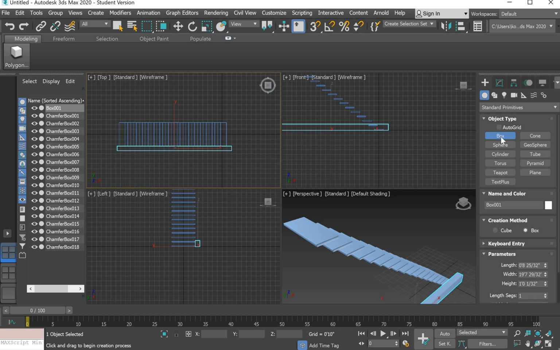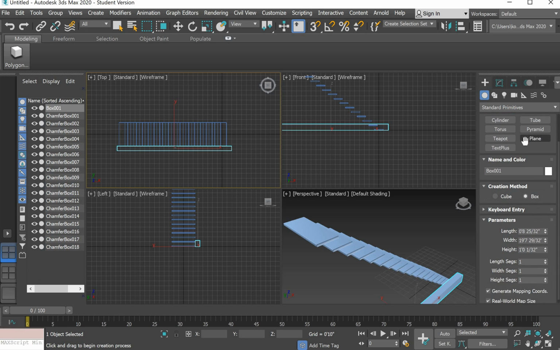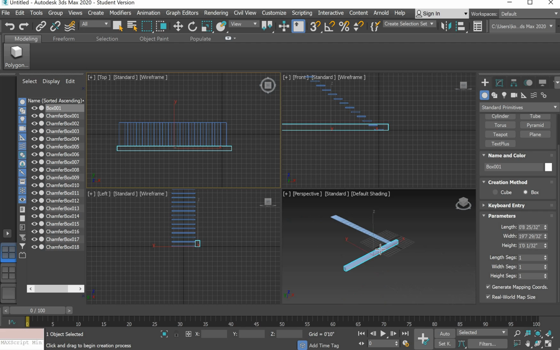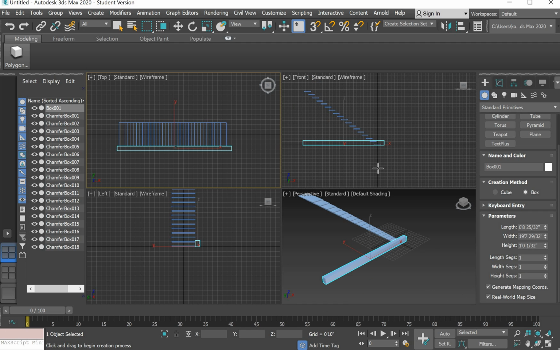And then to get the correct parameters, we're going to once more go to the command panel and then go to the parameters section. And here's where you probably want to use all 4 views, since there's no specific measurements required for the side.